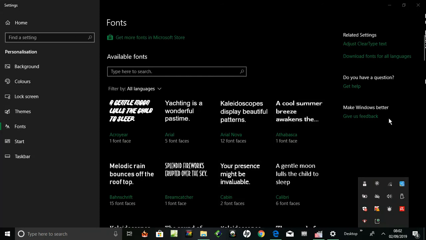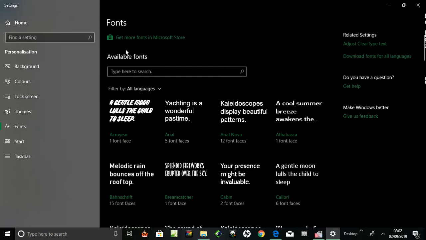And I've never seen this before actually. It's quite interesting. Fonts, this is my font setting. That's one I put on, Acro Year, a kind of psychedelic one. A gentle moon. There's Athabasca.